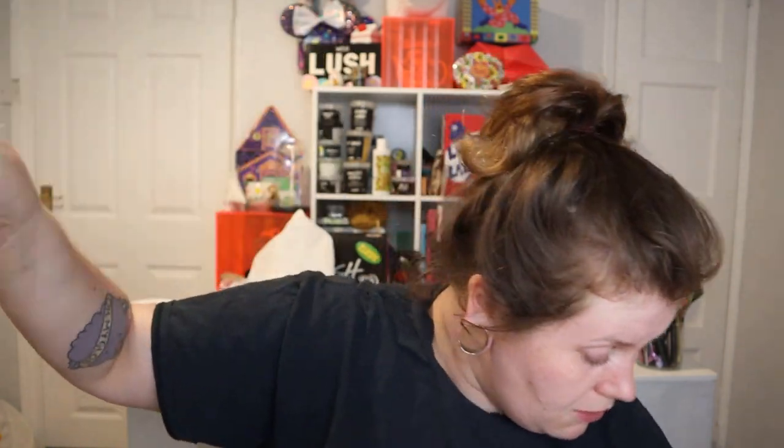The Lemon Daikon Deodorant: 'A gentle solid deodorant with softening alipi and shea butter, deodorizing bicarb, and fresh daikon juice to control body odor. Pinch off a small piece and smooth across your underarm - the absorbent powders and soft butters will keep your armpits free of whiffs. This wrapper is made from a certified home compostable material.' Ingredients include cornstarch, almond oil, organic alipi butter, sodium bicarb, fresh daikon radish juice, organic shea butter, lavender oil, spike lavender oil, fresh lemon juice, and glycerin. Don't forget: natural deodorants don't contain antiperspirant - you'll still sweat, you'll just smell nice.